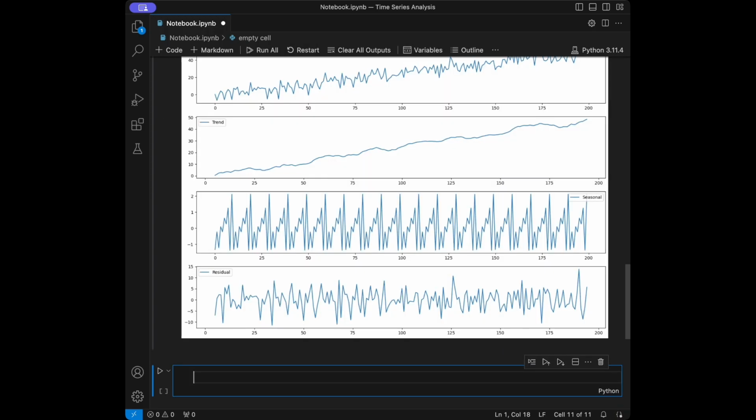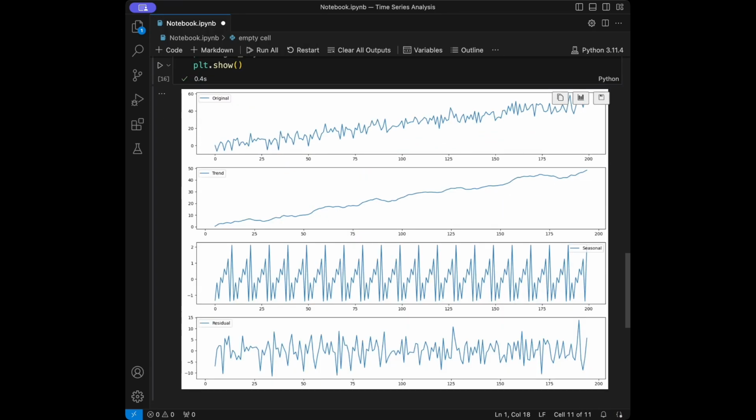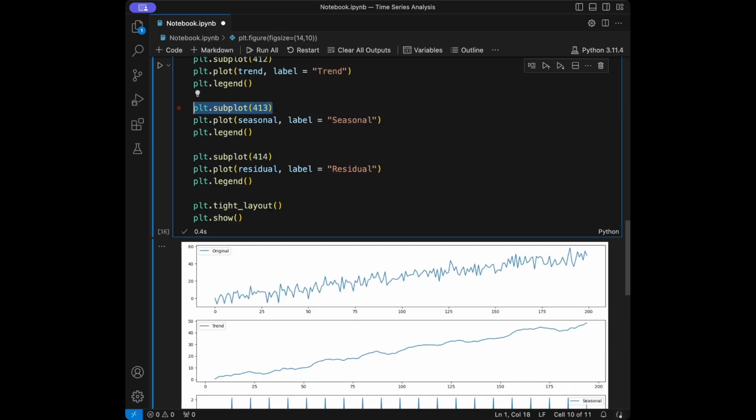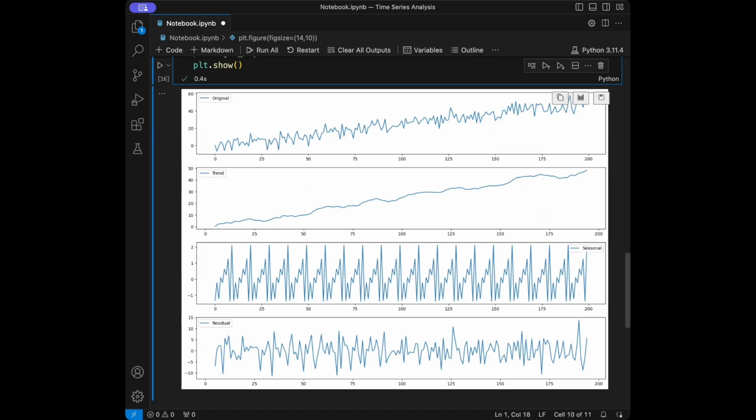So here is our plot. Looking pretty nice, right? So we created each of these plots using the subplots from matplotlib, and here we have original, trend, seasonal, and residual. Great. So for understanding the decomposition better, we just visualize the original time series along with its trend, seasonal, and residual components. Great. So at the top side, we can see the original, and we can see its components trend, seasonal, and residual at the lower sides.